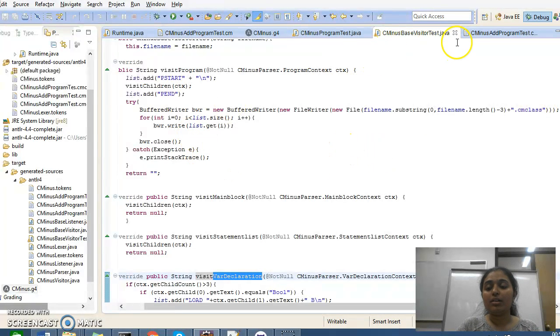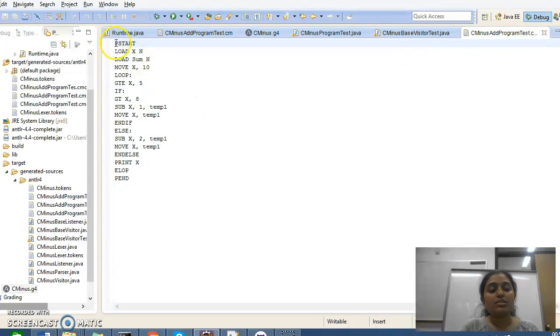So we can see here the file that is generated is like this. The first instruction of the intermediate code is pstart. Then when the variable x is defined, it will be like this: load x n. Now this n denotes that the variable x is of type number. If it is a boolean data type, then here it will be a capital B.